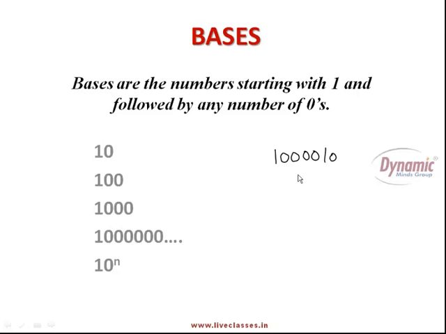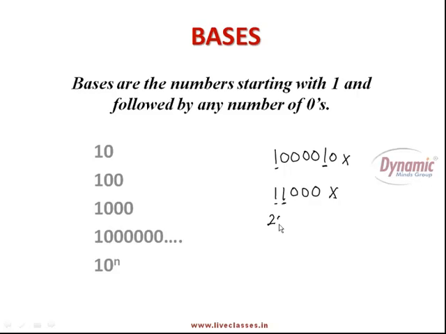so what will you say? Is this a base or not? Definitely you will say this is not a base, because this one should be followed by only zeros. There shouldn't be any other one in between. So this is not a base. If I say, is this a base? Then again this is not a base, because there are two ones. There should be only one 1. So this is again not a base.